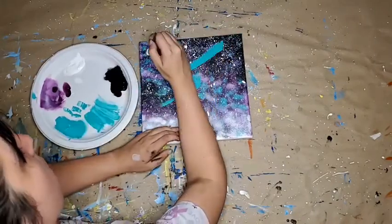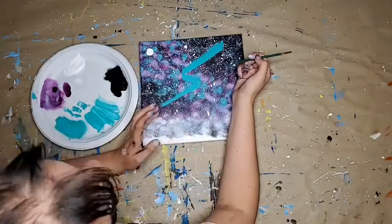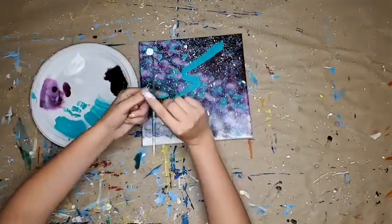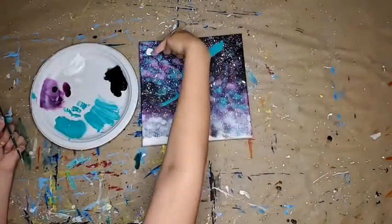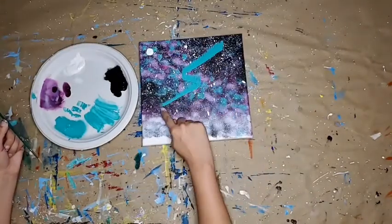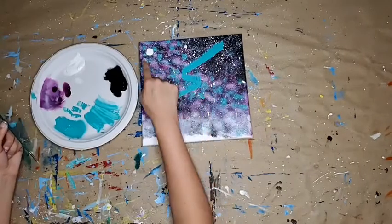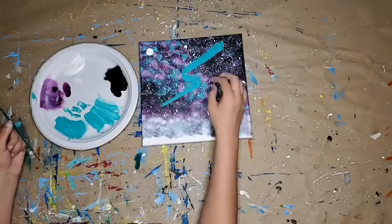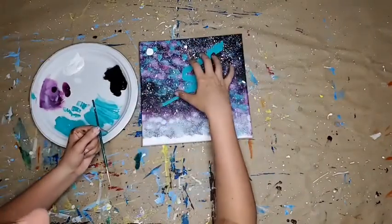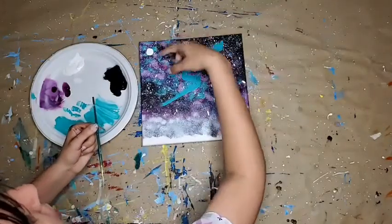And then I'm going to think, where is the sun? I don't know. It just seems to work for me that the sun in my paintings tends to always be here, which it doesn't have to be. It really doesn't. But this is kind of a light source a little bit. The moon is going to be far, far away, right? But it still is kind of a little bit of a light source. So because of that, I'm going to say the sun is over here, and so that's going to be the light area.